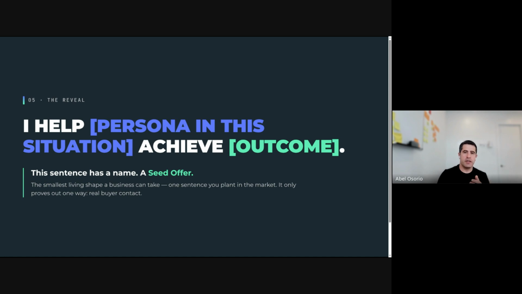Our seed offer is a living thing, similar to ideas. The problem with ideas is that they only exist in our brains. And we think about our business two years in the future, everything working. We've imagined how we can scale that internationally, a 100-person team. That's an idea. It's very unrealistic. A seed offer is something very small that needs to be put in the soil to grow. It needs to be exposed to the market to grow.